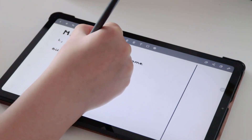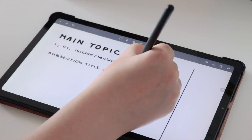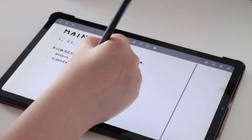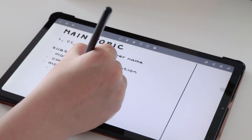The general format of my notes uses subsections with headers. This closely relates to Mayer's segmenting principle, which says that you need to divide up your material into bite-sized chunks so that you can process one chunk at a time without getting overloaded with too much information at once. If the header is also a concept for which I need to know a definition, I write down the definition directly after the header, so that the concept and definition are clearly paired together. Within subsections, I work with bullet points, which relates to Mayer's signaling principle — adding cues that highlight the organization of information helps you organize it in your brain as well. With this bullet point format, I can easily distinguish main points from subpoints.